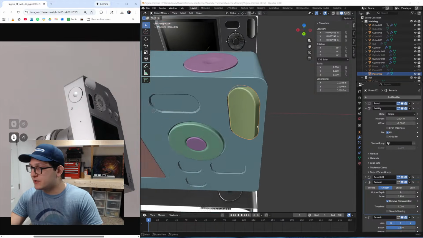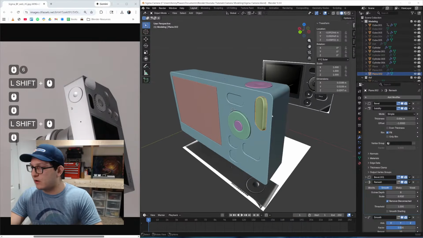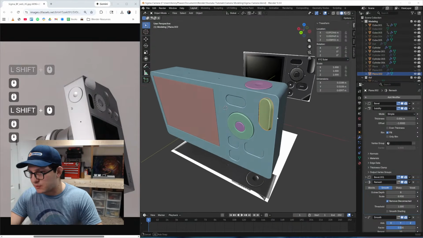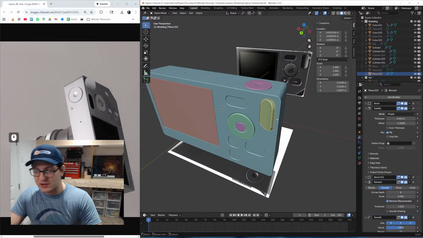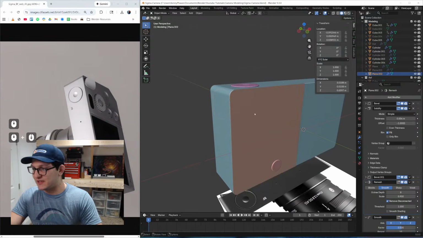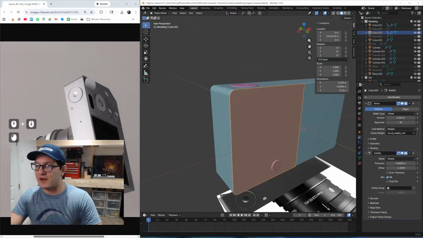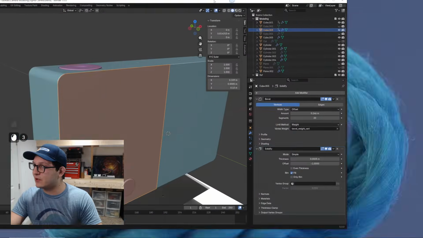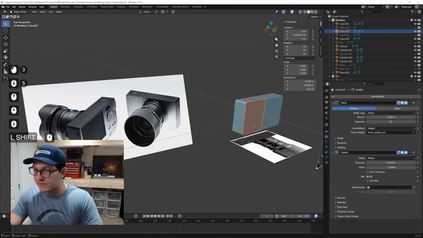All right, guys, here we go. So as you can see, we're getting pretty far on our design. It looks pretty good. I think the logical next step would be the lens. I'm obviously saving this very fun texture for the last part of this. So let's go ahead and take a look at what the lens looks like. Let's look at our reference photos.